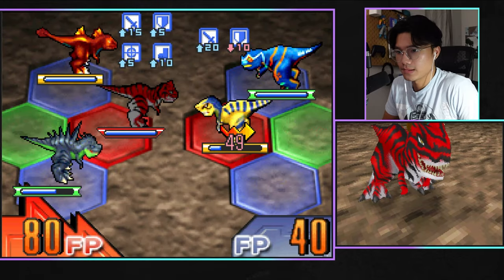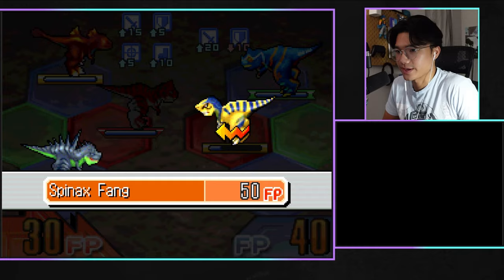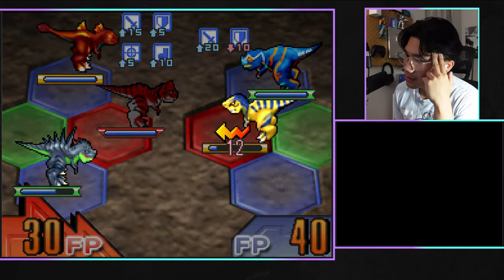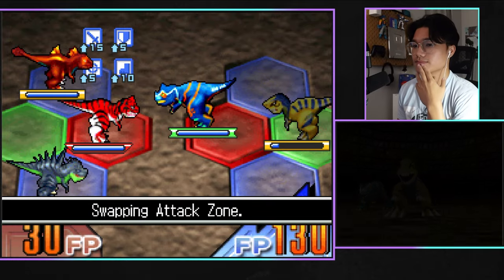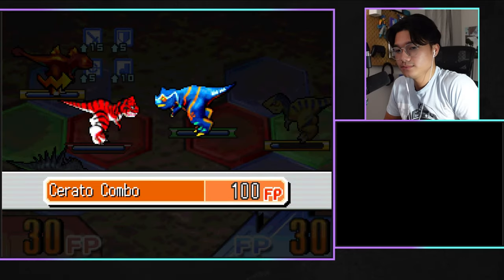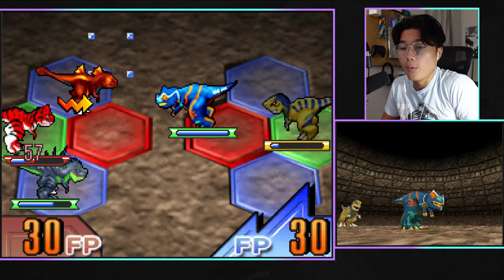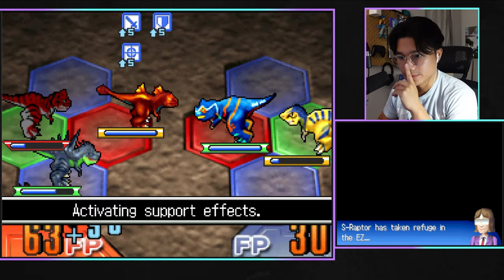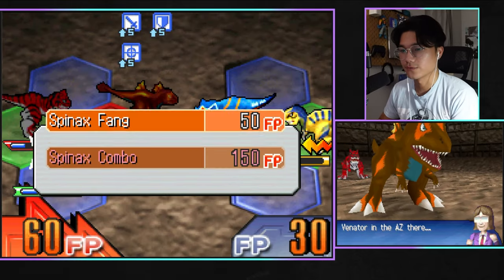49. I am taking this opportunity to kill it. Spinax Fang. Oh, I should have used my elemental damage. No, I forgot. No. And he ran away. Serato combo. We should live. 23, 34. Oh, wait. Oh, it knocked him out. It's fine. We have elemental. How much damage? Should be good. 46. Not bad. Let's go for Spinax attack.